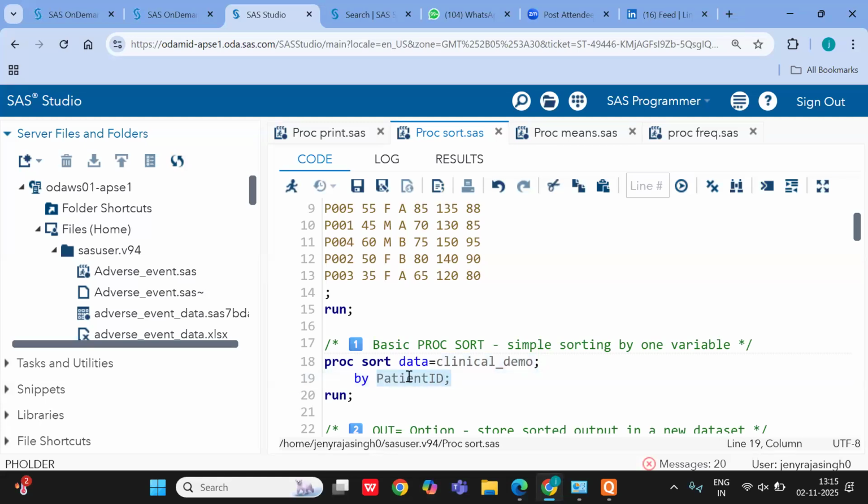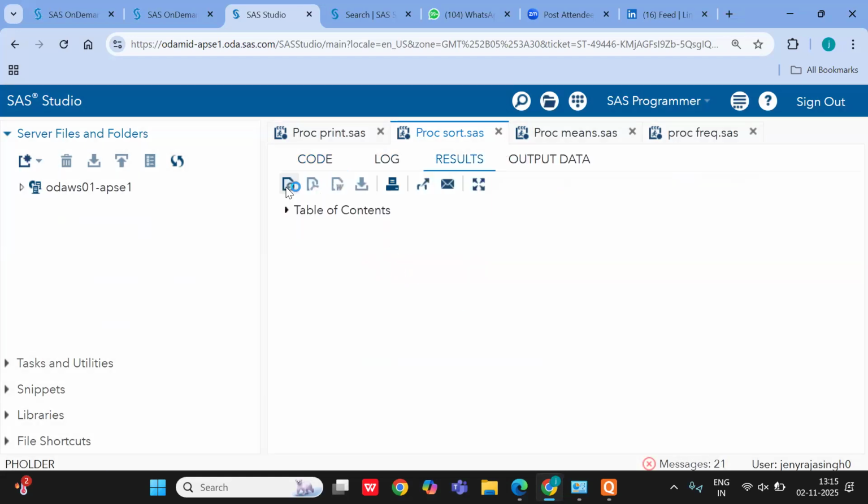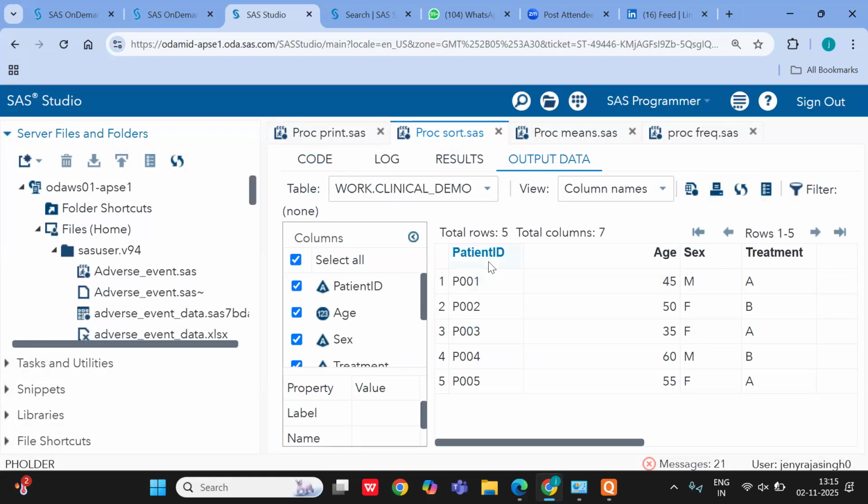Whatever variable you give in the by statement, that variable will be sorted in ascending order. Now, if you see, the patient ID is arranged in ascending order.